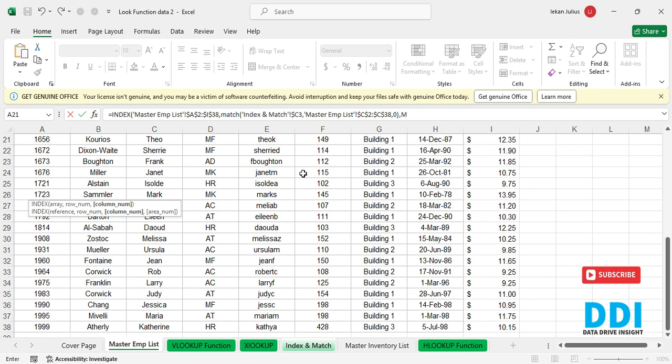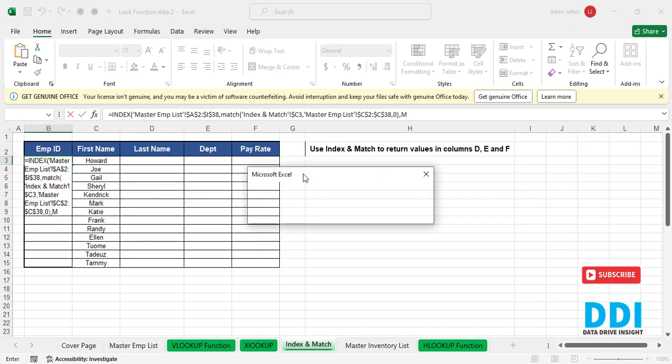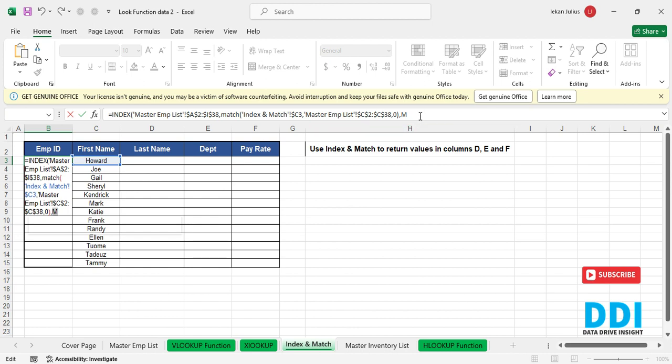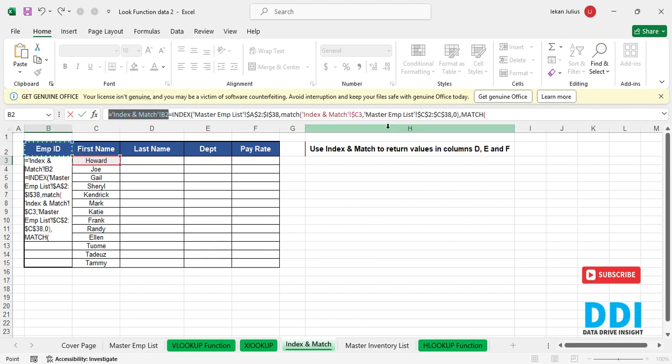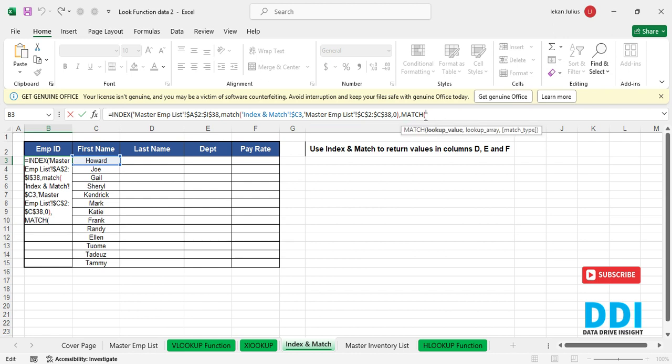Again, our second match. Let's go back to our index match region. Match, once again. What are we looking for right now? Now is where we are dealing with our column header. So MID, this should be MID, right?